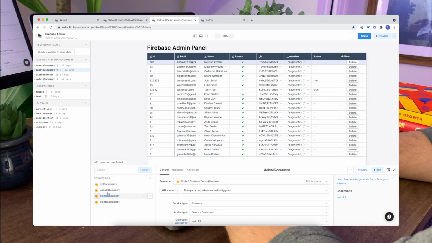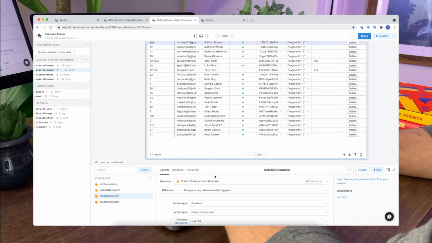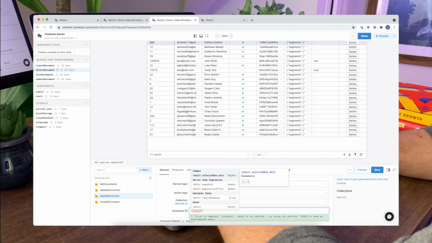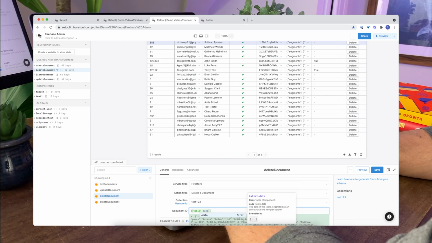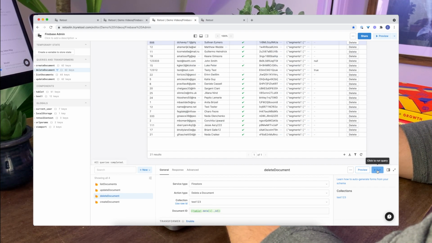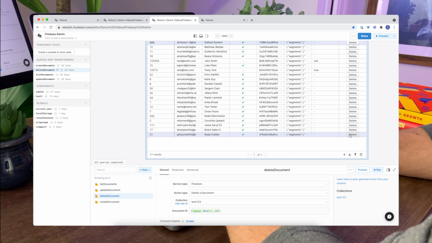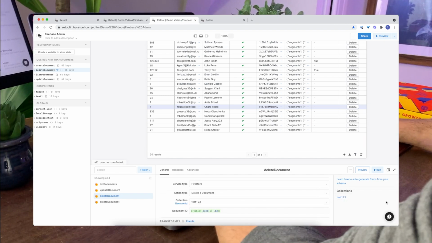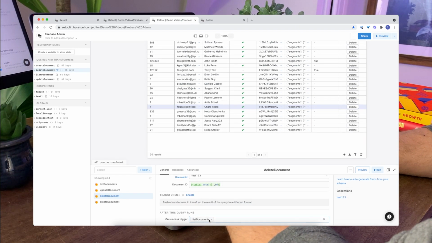Now let's connect the delete button in the table and pass the ID of that record back to the delete action in the Firestore database. To do this, we'll reference the row on which the delete button was pressed using the i variable, and grab the ID from that row and pass it into that action. We'll also make sure that we have an onSuccess trigger to call the list documents query again and refresh our table.